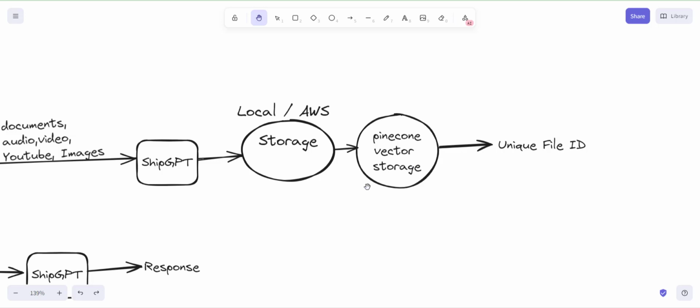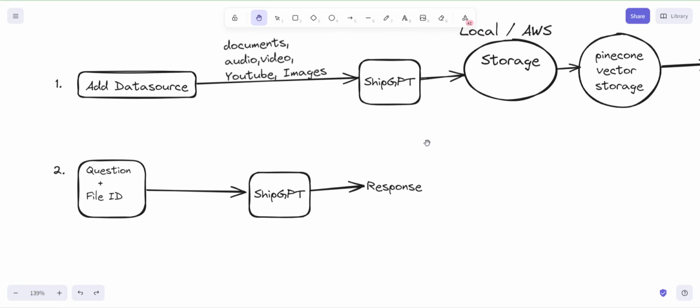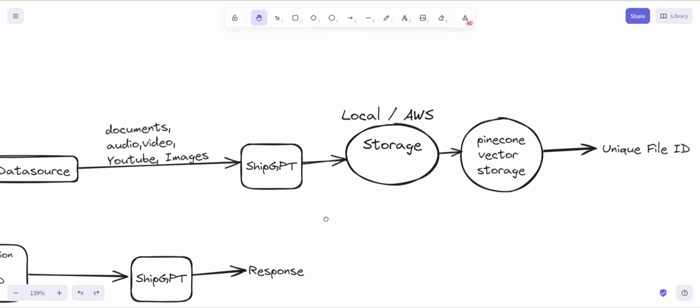Creating a Pinecone vector storage is completely free, by the way, and at the end we will be getting a unique file ID from our ShipGPT AI API, and these file IDs will be used to further utilize the use cases. Like if we want to ask a question to our data source, then we will be using this unique file ID.